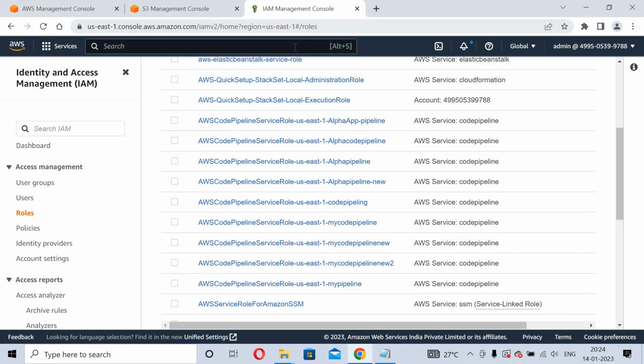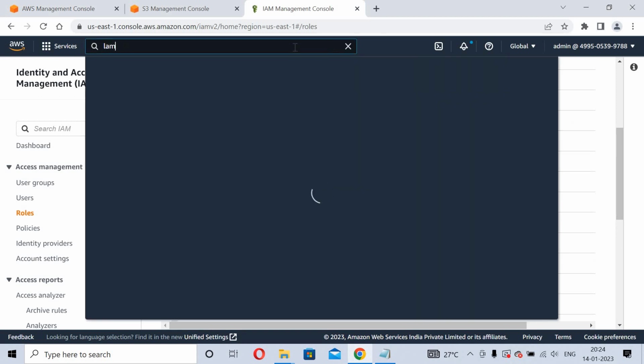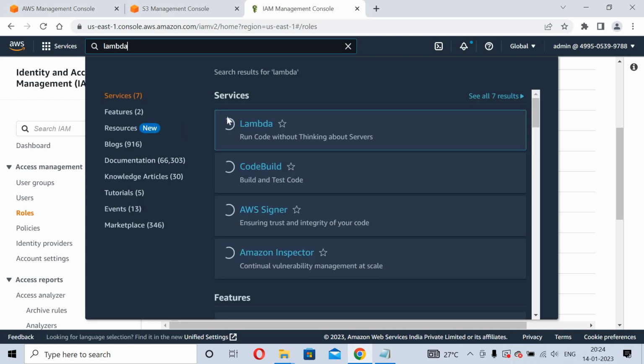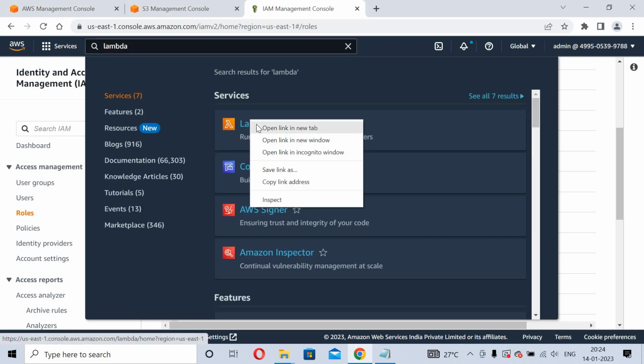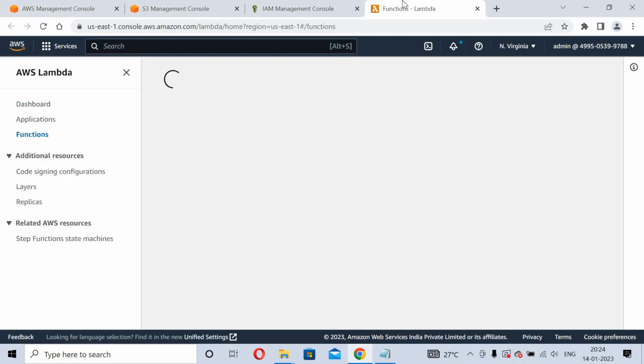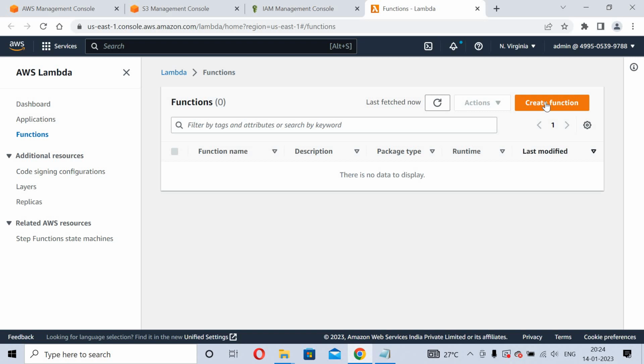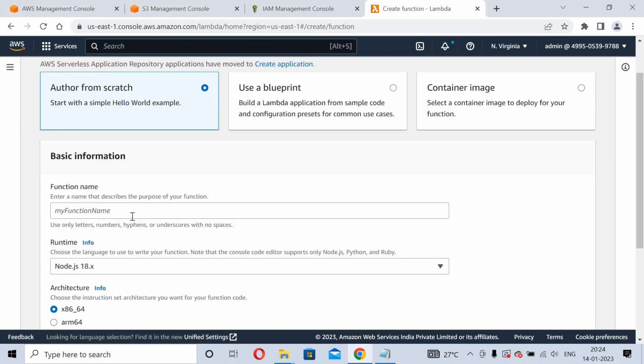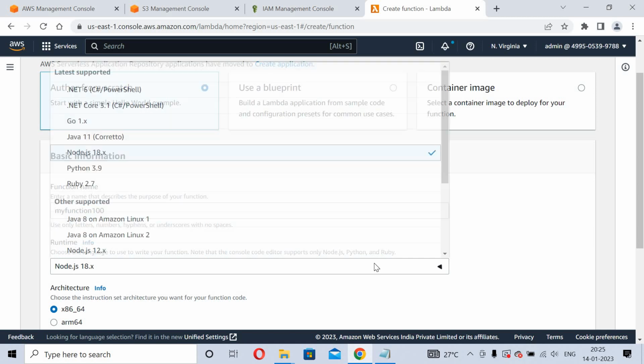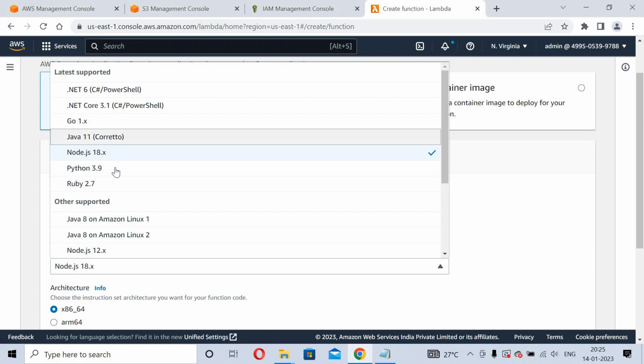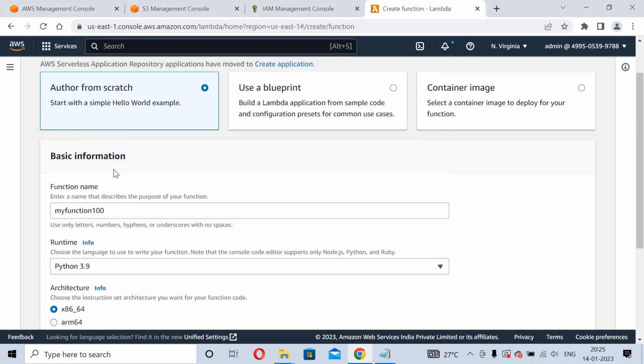After the creation of the role, I am going to Lambda. I am trying to create a function. Here I will give the function name as my function 100, and the runtime as Python 3.9.